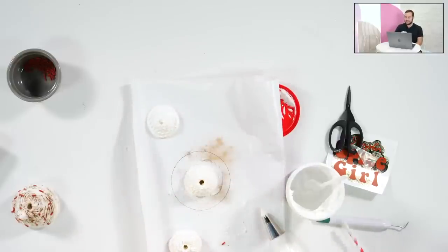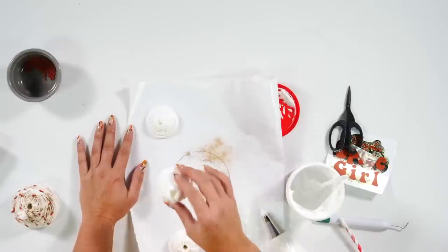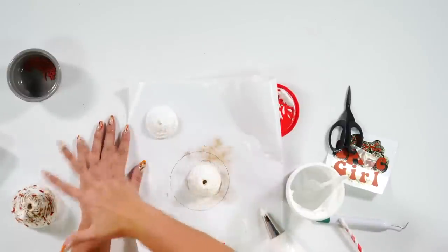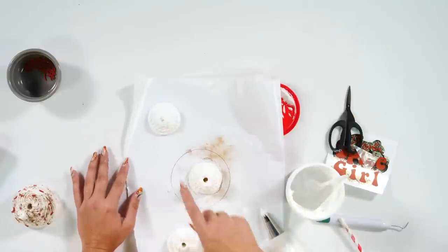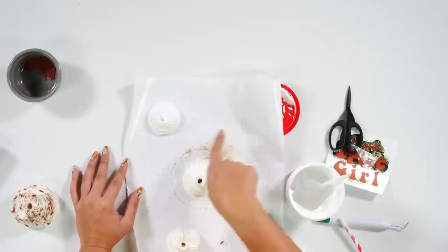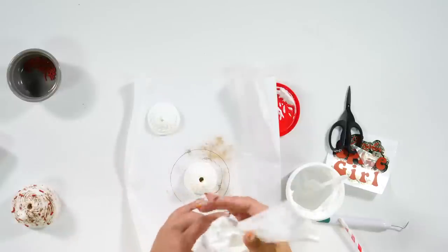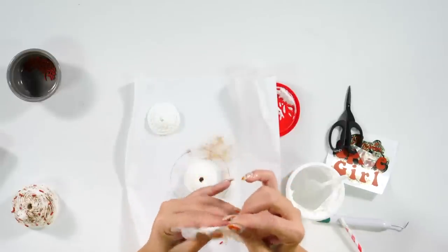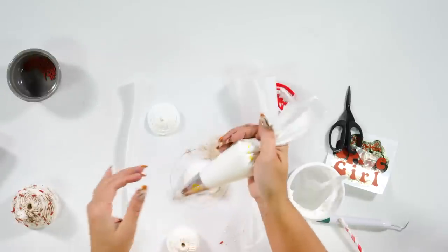So, once this is dried, you're going to let your first whip sit and dry for no less than 24 hours. That's why I say do four or five of them at one time. Once those have dried, like this one has, we're placing it in the middle of the size of our cup. What we're going to do now, I'm going to move my spackling down some more, and we're going to twist as we go.